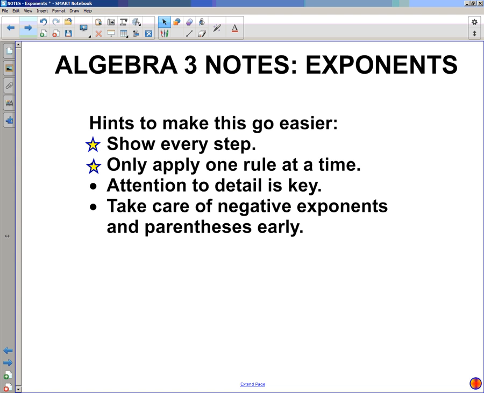The other thing that I'll say, and this is definitely not a hard and fast rule, but I tend to take care of negative exponents and parentheses early on in the problem. Sometimes I do, sometimes I don't. There are lots of different ways you can work out these problems. Basically, as long as you're taking it one step at a time, going slowly and doing everything correctly, you're going to come up with the correct answer. You may do a problem completely different from me, but if we both do it correctly, we should arrive at the same answer. All right, good luck with these. Remember to go slow and take your time and be accurate.